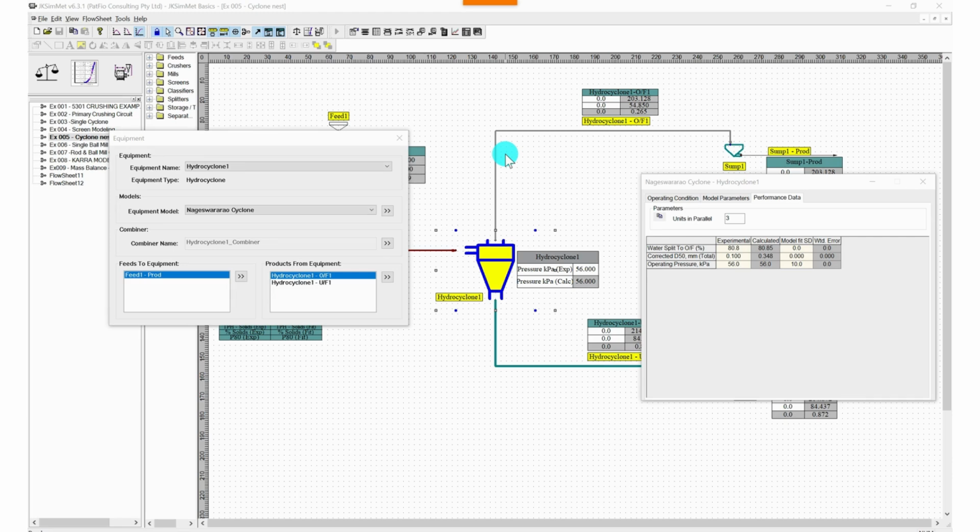So there are various areas where you can apply JKSimMet to solve problems. For example, imagine you have a grinding circuit which has a bottleneck limiting plant throughput, right?